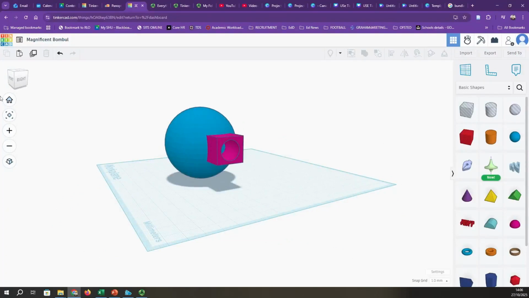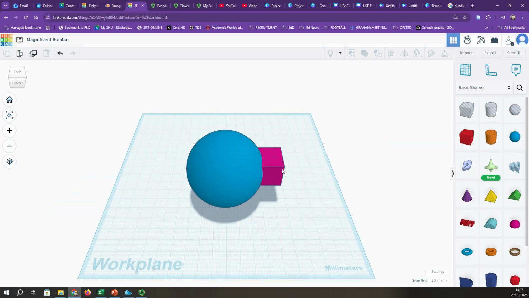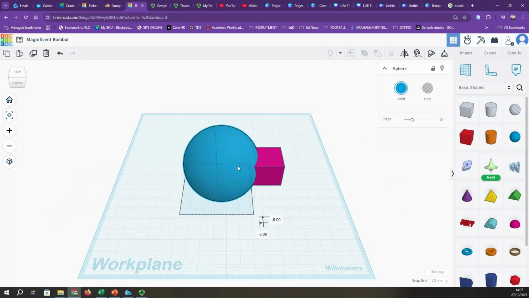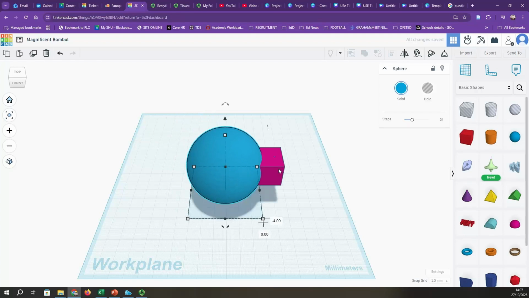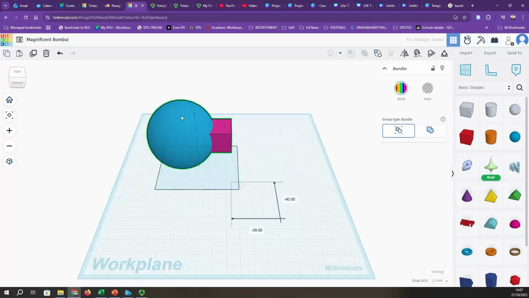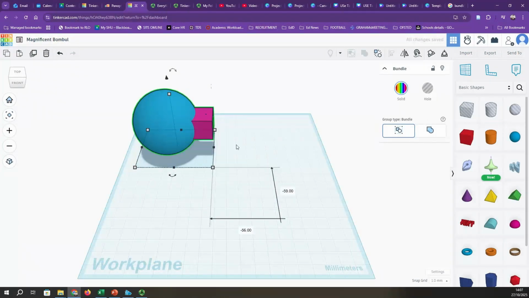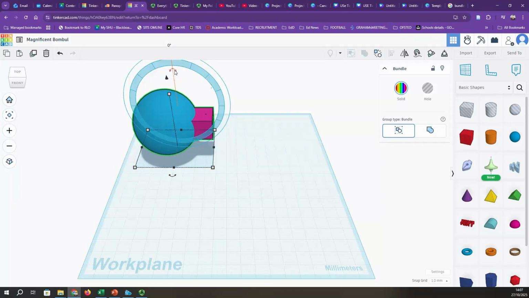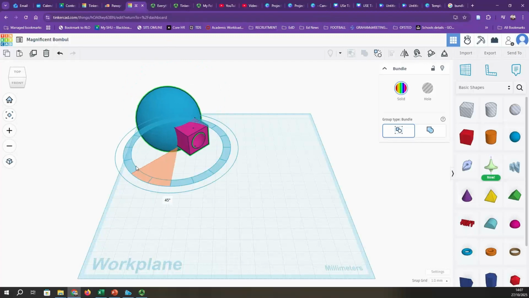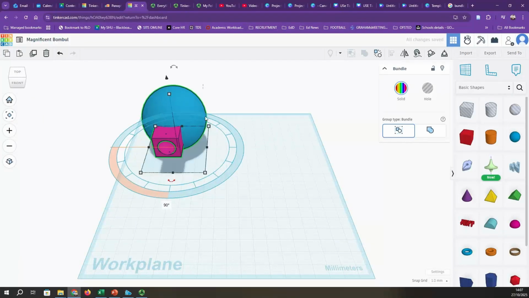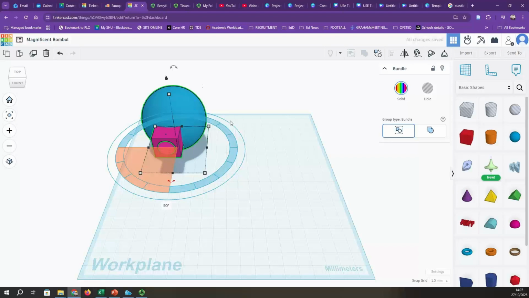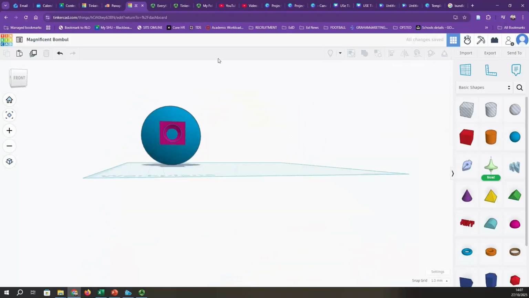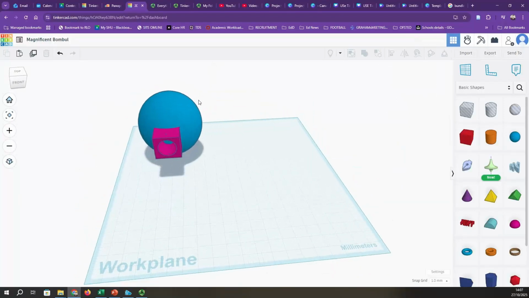Let's go back to the home screen so that we have things nice and tidy. Let's group that together again. So let's bundle that and put that over there. Now, don't like it that way, should we turn it around? So you'll notice there are different planes on your work as well, so you can rotate shapes as well as doing your zooming in, which means that you can move around and move shapes.